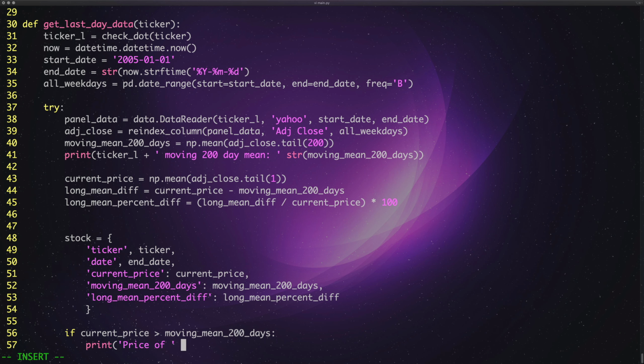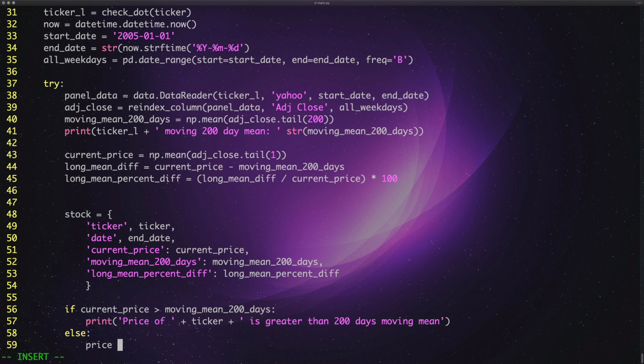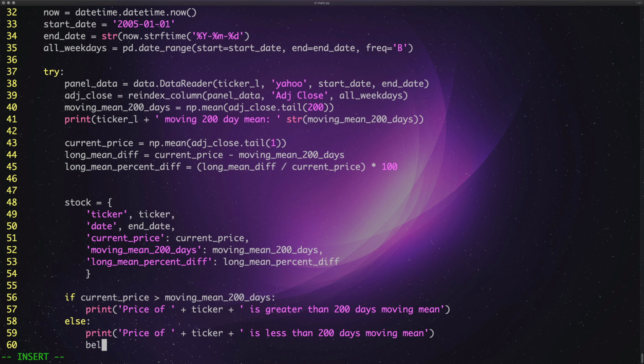So the price of the ticker, it doesn't have to be ticker L because it's going to be human readable, is greater than 200 day moving mean, and then we'll say else, price of the ticker is less than 200 day moving mean, and we'll just append it to the below means. So say below means, so append stock.